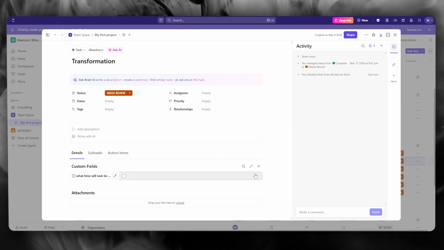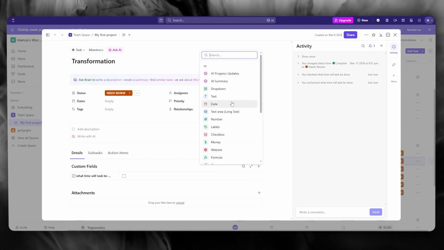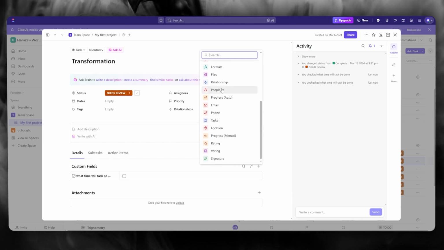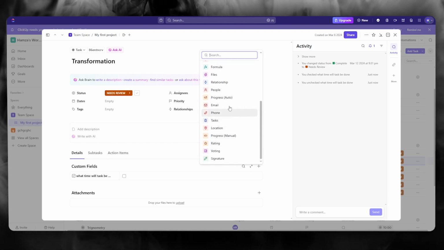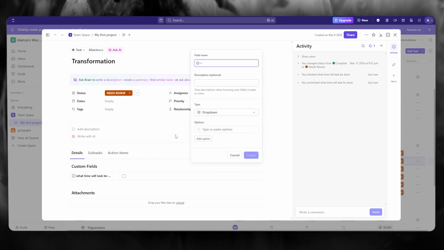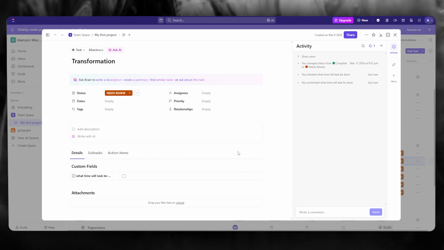And you can also go ahead and add a new custom field for yourself, okay? And it could be used in the form of a drop down, or it could be used in the form of a proper checkbox. It depends on you on whatever you want to go with. So basically, this is how you're going to be creating a checklist or a checkbox for yourself in ClickUp.